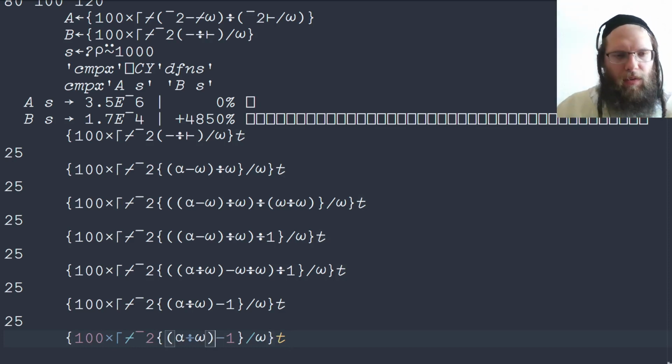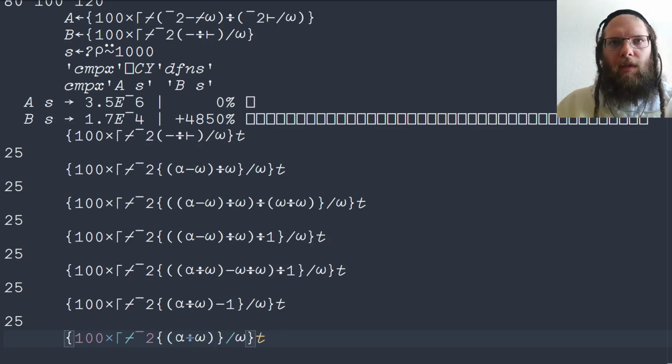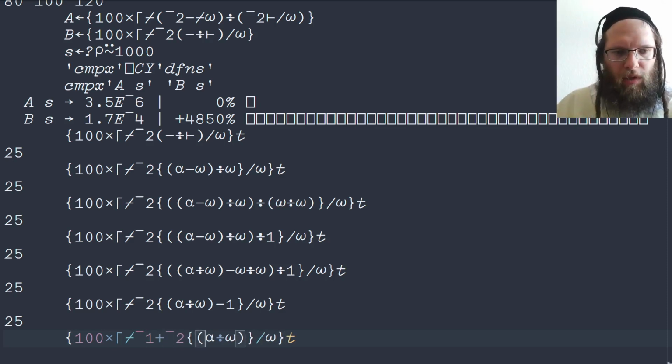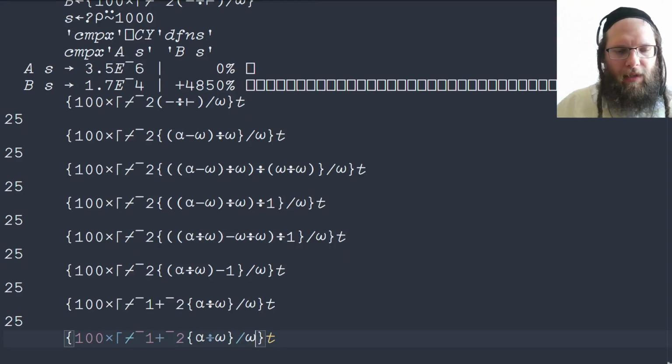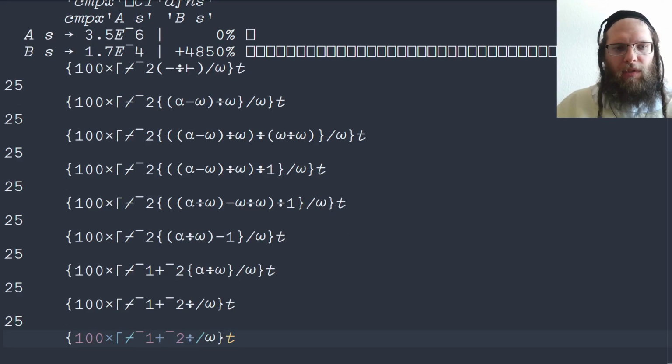Getting there. Now, we're doing a bunch of pairwise divisions. And from every division, we are subtracting 1 from the result. That means we could just break out, we can do all the divisions first, and then subtract 1 from all the results instead. So if we take this -1 and move it over here, so we add -1 to that, get rid of this parenthesis, of course, and then we have a little dfn that is nothing but a cover function for a normal division. So we can just put in a normal division there instead.